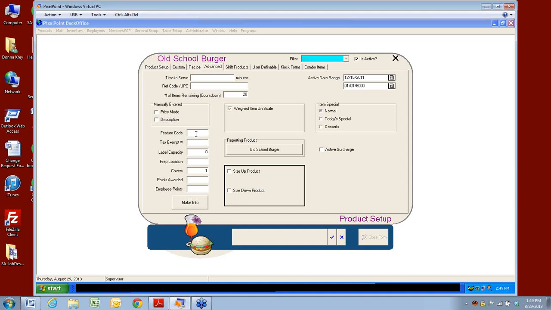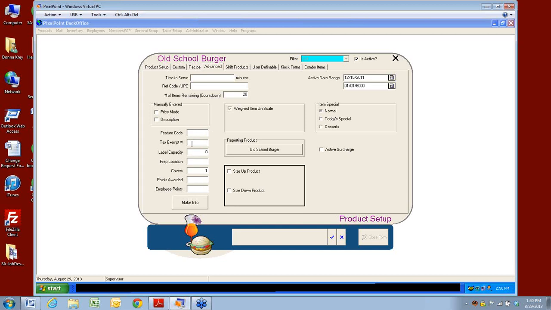Okay, feature code. Feature codes are from a long time ago. It predates policies and all that. We created a bunch of feature codes that enable products to do something different. So instead of having option buttons and check boxes to say, yes, I want to do this or that, it was an easy way to upgrade the software real quick and add some feature codes to the system and to that product to make it act a certain way. I'm going to revisit this in the next grouping, because then I can show you the printed listing of some of the feature codes that are out there. I don't have them off the top of my head.